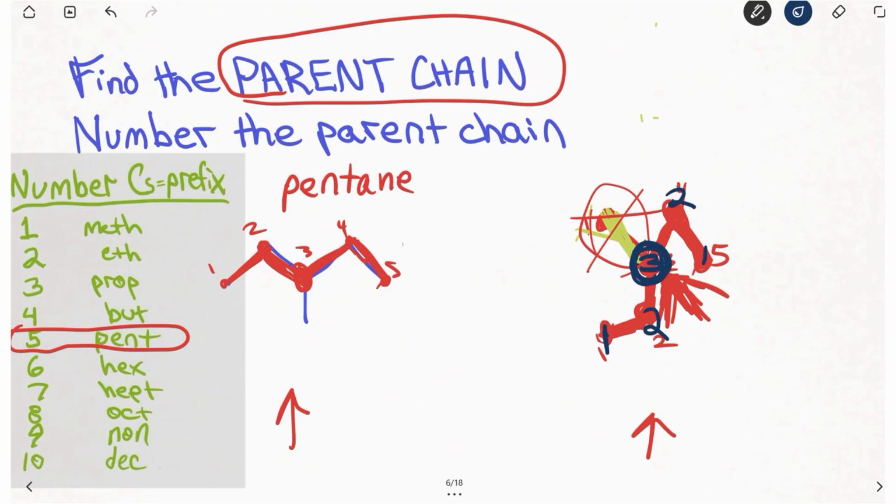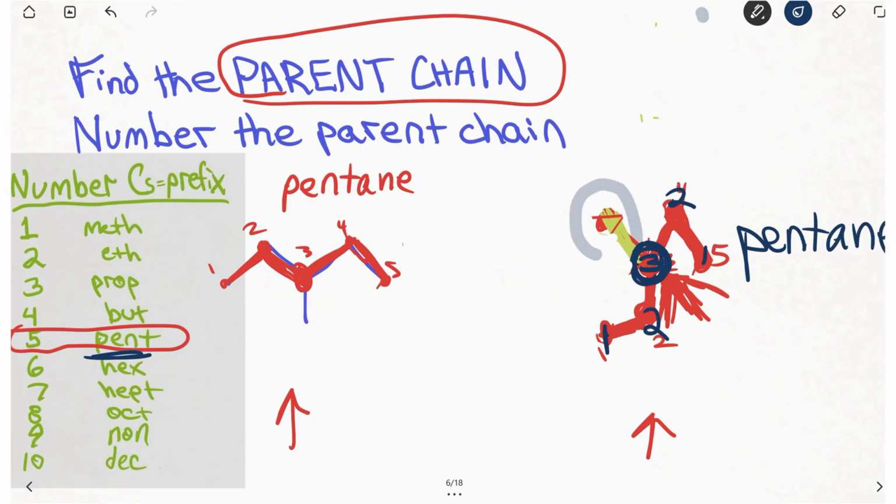We know there's 5 carbons in this parent chain, right? 5 is pent, so we know that's going to be a pent-something, and it's all single bonds, so we know it's going to end in ane. So pentane, and we will be back to add the substituent into the name in a little bit. As I said, I just want to get you used to looking at tricky looking molecules and still being able to identify the parent chain.